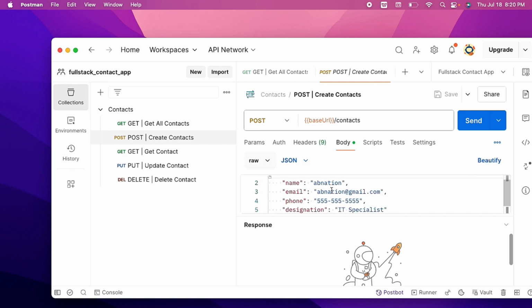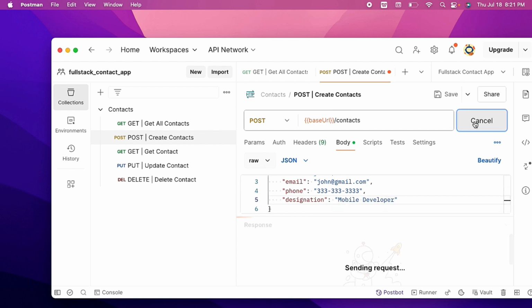I'm going to change the body: change the name to John, the email to john@gmail.com, change the contact number to something different, and also change the role to mobile developer.